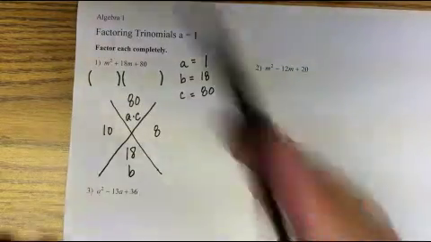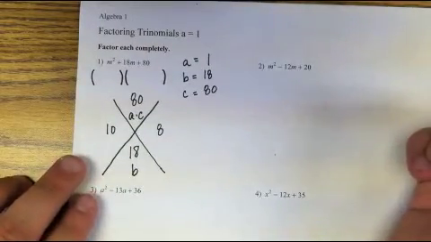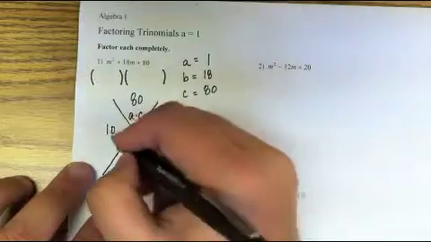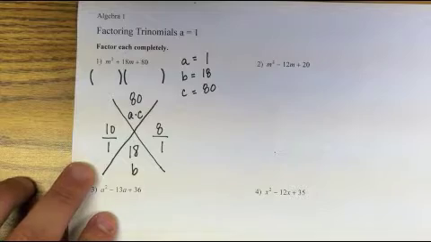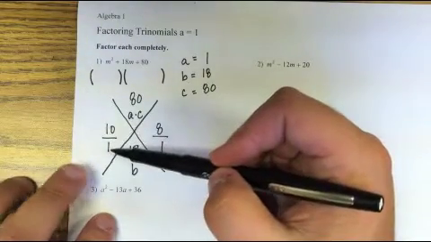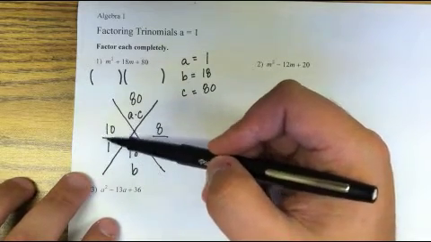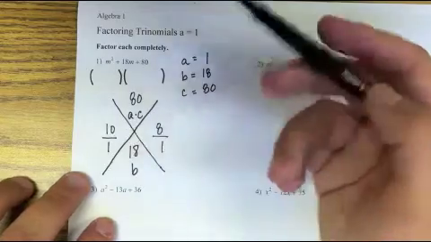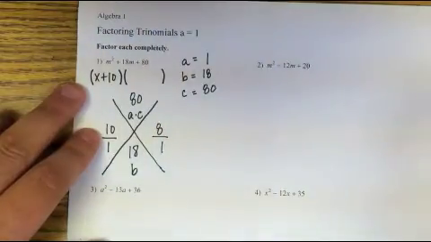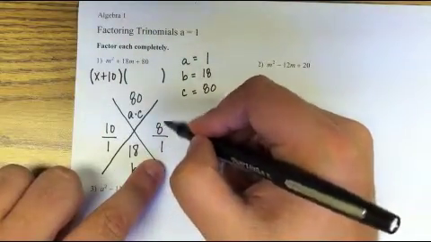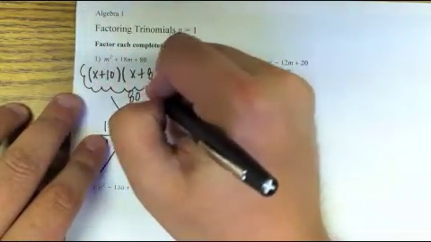All right, now what did I say to do once you found those two magic numbers? Right, you're going to divide them both by A. What is A in this case? It is 1. So I'm going to divide this by 1 and this by 1. And you're ready to go now. So you take the denominator, hook on an X, so 1x, and then plus or minus whatever the top is. And in this case, the top is a positive 10. So this is 1x plus 10. And this one here is 1x plus 8. And that is in factored form.